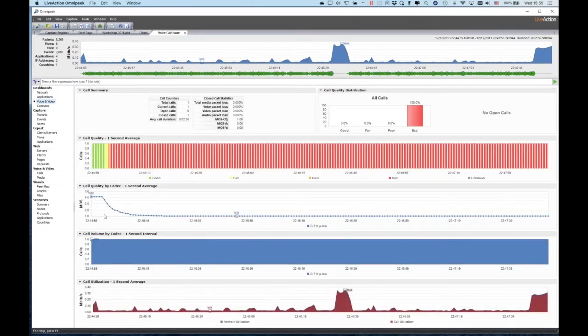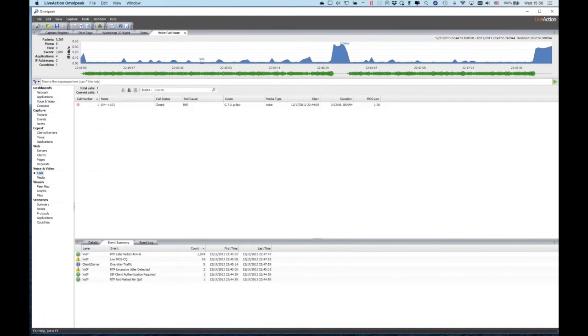If we go to voice video now, we're only going to see a view for that call. So we've filtered out all of the other voice calls at this time. You can see at the beginning we had a good quality, it then got bad, and then it just got extremely bad. This is the MOS analysis over time, it started at 4 and went down to 1. So definitely a bad call. 100% of this call is pretty much bad. So let's analyze it further.